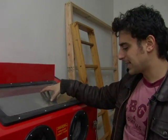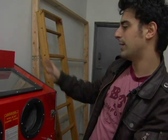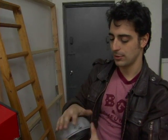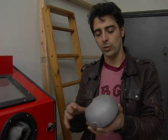We're placing an item inside the cabinet and using gloves and a sandblaster inside the cabinet. We can recycle the sand and not waste it. Kind of dark on that, but with these gloves, you can take your gun and basically sandblast the paint off of small parts like this here headlight fixture that used to be black. Now we sandblast it down to the metal where we could go ahead and powder coat this or spray paint this or do whatever we want, so we get a very brand new looking vintage item.